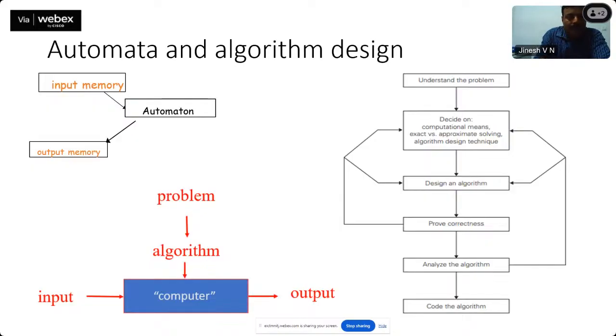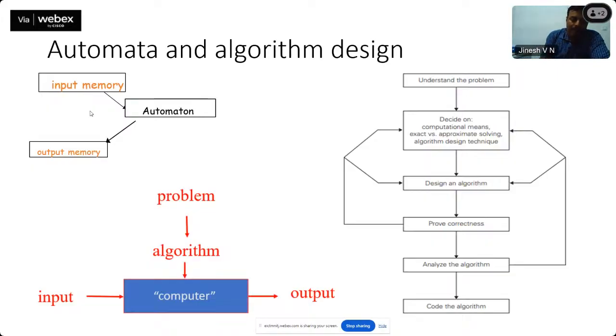Now we look into the automata concept. In automata, we give input from the memory, that is our tape. The system will be reading, and at last the system will reach a final state. That means the system will say whether the input is acceptable or not. Sometimes the system will not reach the final state, which means it is rejecting the input. Anyhow, we will get some kind of output after processing through automata.